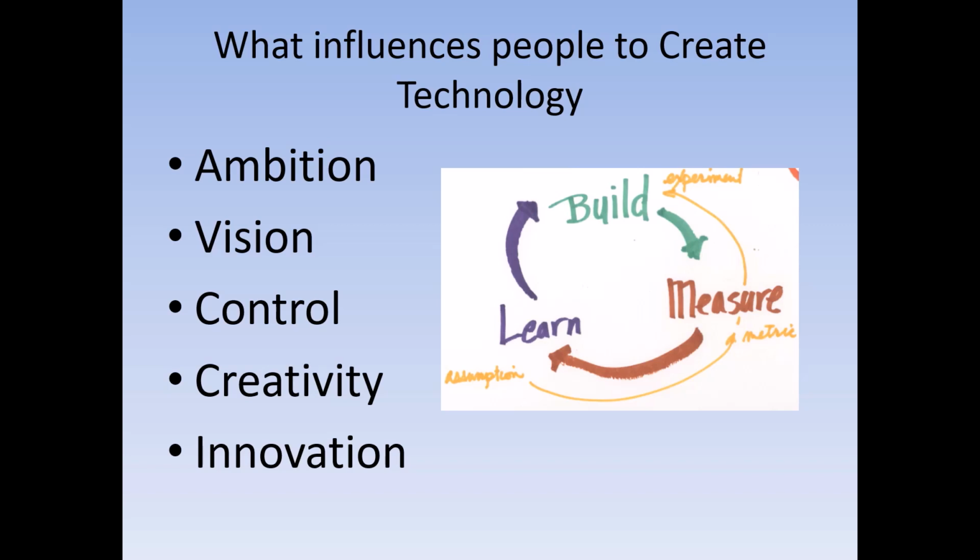Control. We create things to control other things, such as we create laws to control behaviors. We create light switches to control the power to lights. We create remote controls for our games to control what happens in the game. We create remote controls to control our TV, or to control our remote control car or drones or whatever we're doing.